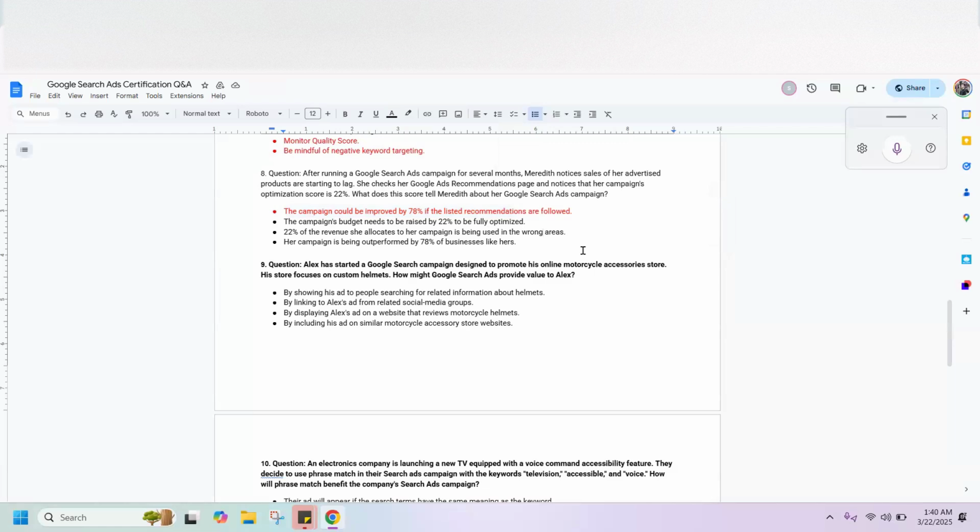Well, her optimization score is 22%. So there's a lot of room for further optimization. She could fix many other things based on the recommendations to improve that optimization percentage score to get it to 100% optimized. Just like how you use the SEO Yoast plugin in WordPress, same thing. It gives you suggestions for what to improve in your SERP result. You know what that is? Search Engine Ranking Position.